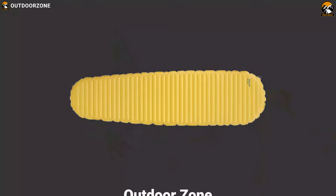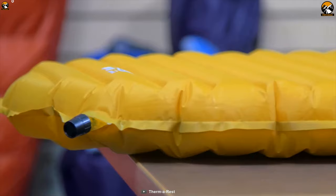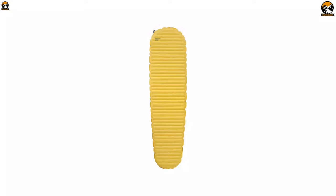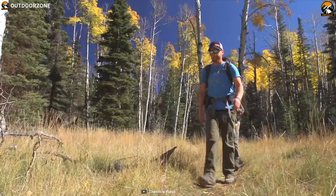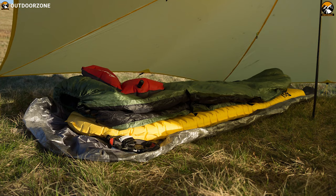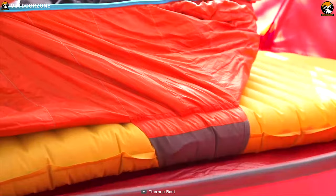With advanced fabrics and a tapered design that provides low bulk performance, the ultralight and comfortable Women's Therm-a-Rest NeoAir XLite sleeping pad is warm and packable for the backcountry. The NeoAir XLite weighs an impressive 12 ounces and the pad's thickness is 2.5 inches for easy carry. This women's version has been designed in a smaller size with a higher R-value of 5.4, making it ideal for adventurers in extremely cold conditions. You can compress this pad to the volume of a 1-liter water bottle, so it will not take up much of your backpack's precious space. Sleeping pad R-values range from 1 to 5.5+, meaning good for warm weather to extreme cold, respectively — the higher the R-value, the more insulated the pad. It has a wing-lock valve that maximizes airflow for easier inflation and quicker deflation, with the wings toggling for one-way inflation to save energy.